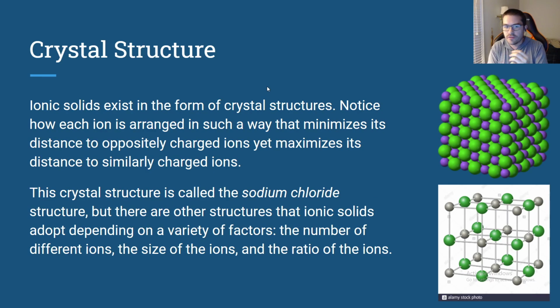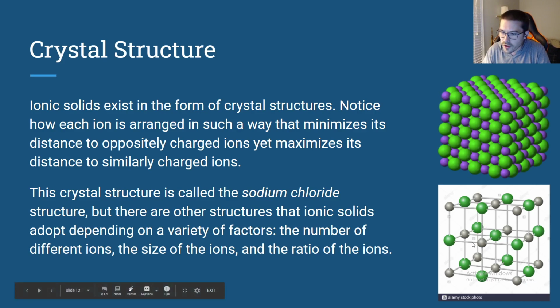I wanted to show you this. This is not something that I think is particularly important for the AP exam necessarily, but I love talking about crystal structures. It's very cool. So I'll just spend a minute or two on this. Ionic solids, when you bring ions together and they form solids, they exist in the form of crystal structures. So this is just an example of what sodium chloride might look like, for example, table salt. The chloride ion would be the larger one, the sodium would be the smaller one.